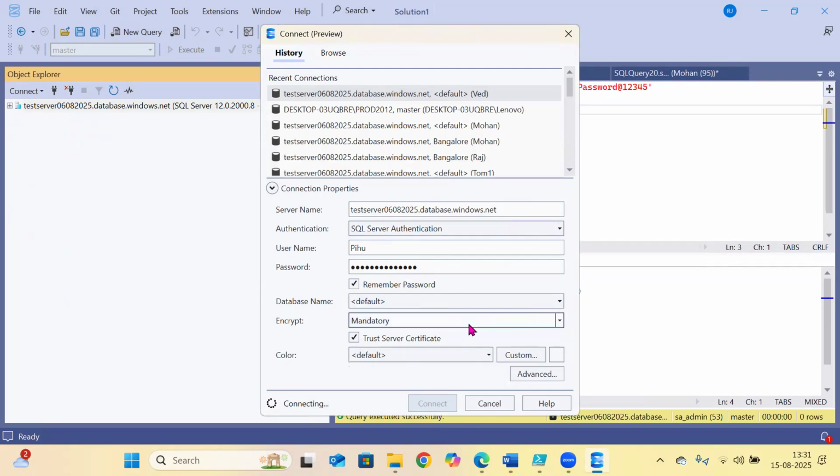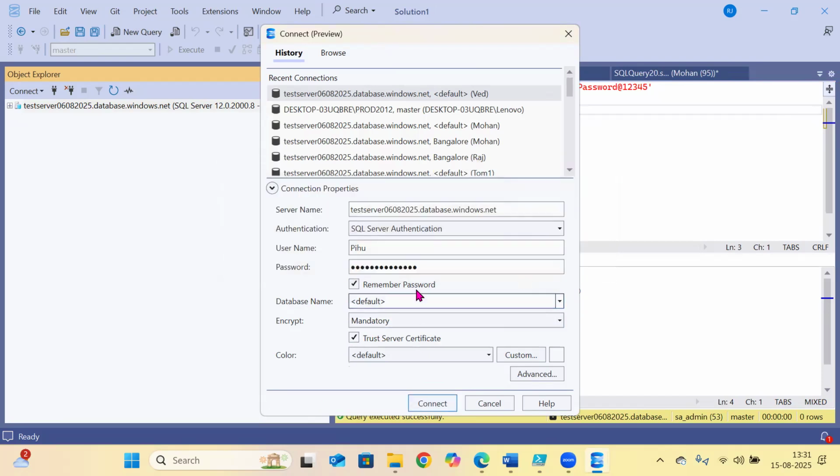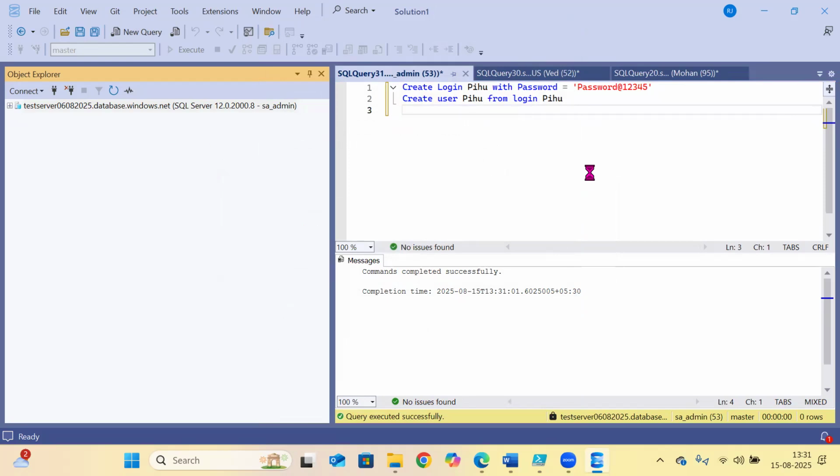So we will see whether I am able to connect or not. Of course, 100% I will be able to connect, but I will not get the access to run any DMVs or any DBCC command. Let's see once it is connected. Sorry, sometimes it gives a problem. Okay, again I will try. It is connected now. It takes some time to sync with your AD.